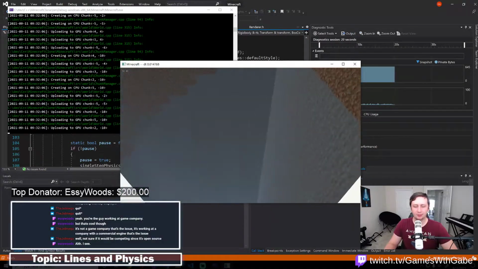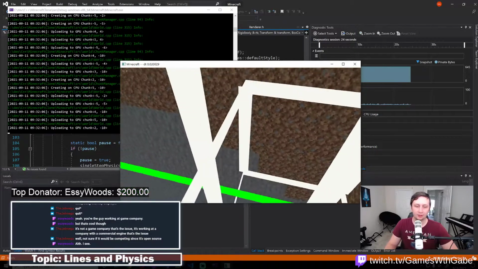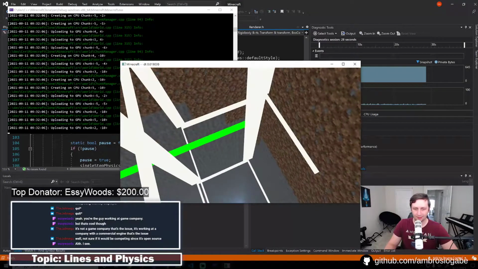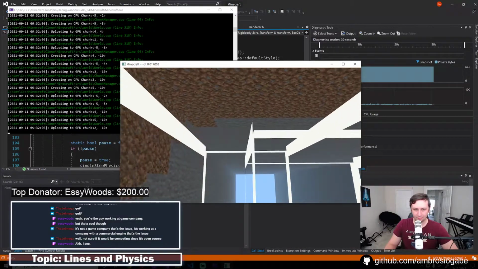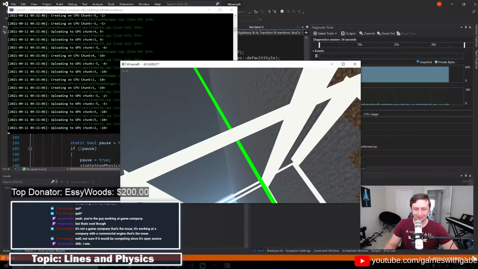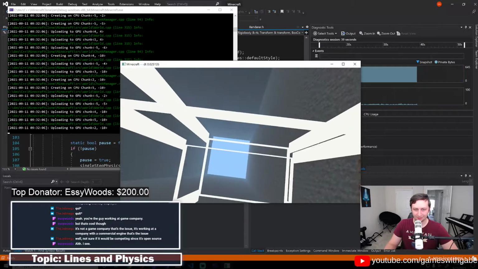Okay, I think the camera rotation might just be the render and not necessarily the line itself. So I don't think we have to worry about that. Oh, cool. I can still move around and stuff too, so that's probably not good. But it is kind of good because it gives me a little bit more of an idea of what's going on here.